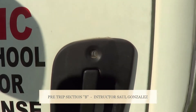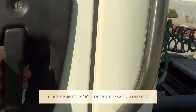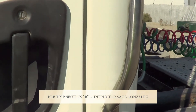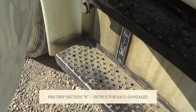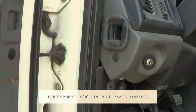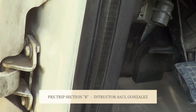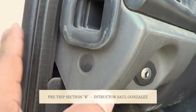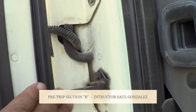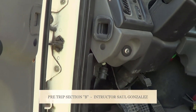From there, I will inspect my door. My door handle is not cracked or broken. My door opens and closes properly. You guys are going to grab it from here — I'm going to make sure it's securely mounted by the hinges. These are the hinges. My hinges are properly aligned, they're not cracked or broken, and they're securely mounted, no missing hardware. This one right here is my inner seal and my outer seal — I'm going to make sure it's not ripped or torn and it's in full contact with the vehicle.